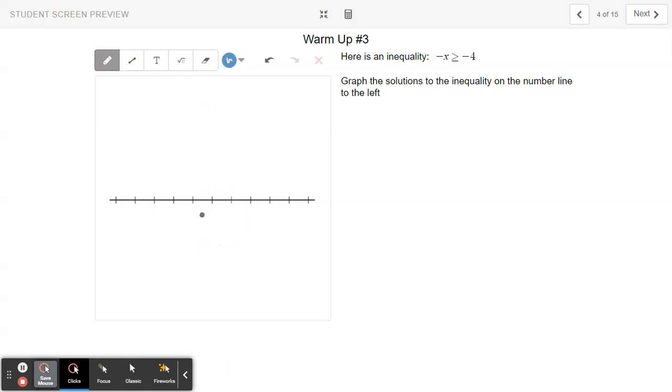All right, let's make this 0. So we know it's negative 1, negative 2, negative 3. And here's what I'm calling our target number because it's the thing in the inequality, right? And then this is negative 5. And then these, of course, go opposite 1, 2, 3, 4, and 5. Okay, so we know that the answer is greater than or equal to, which means it's going to include whatever number that we're putting on here, right?